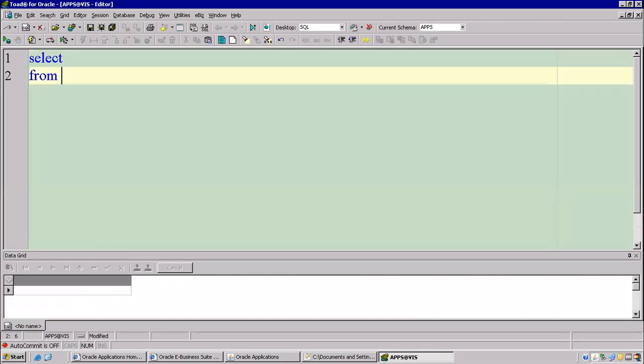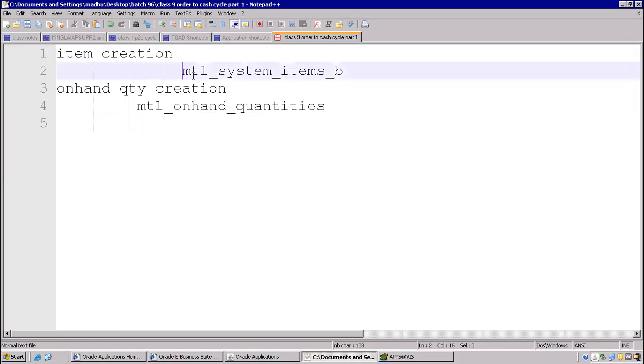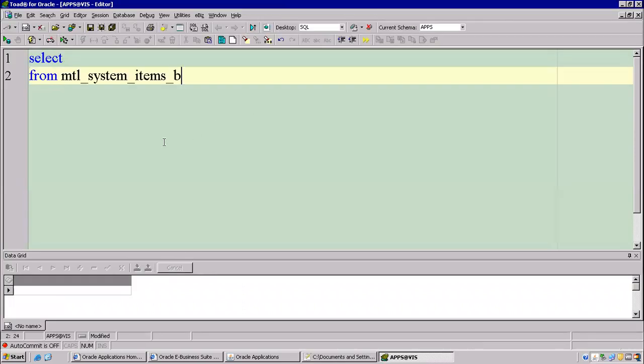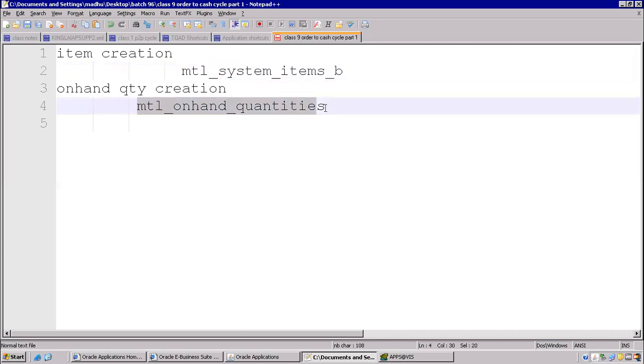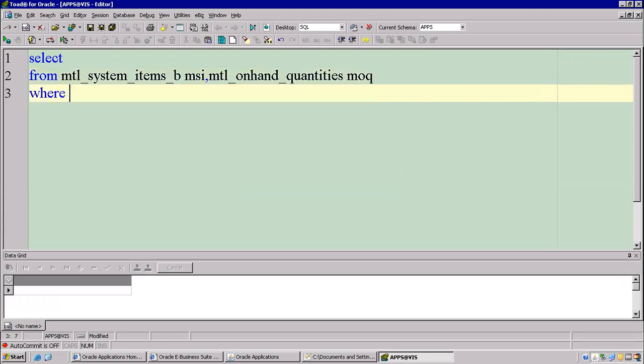Now from two tables, either you can type it or copy these two tables. Then one more, MTL on-hand quantities, MSI and MOQ. Then the condition: MTL system items has two primary keys.